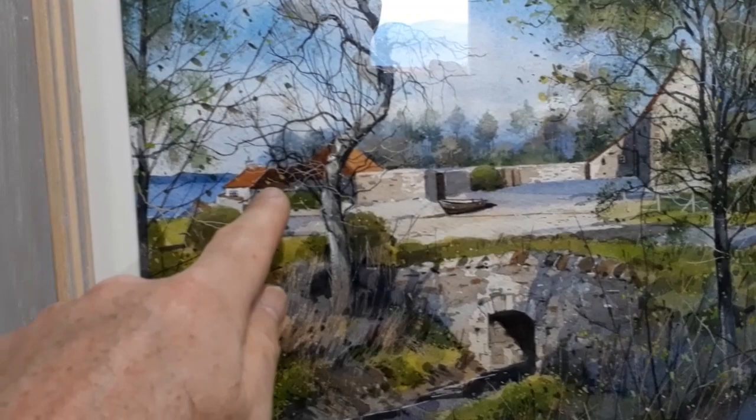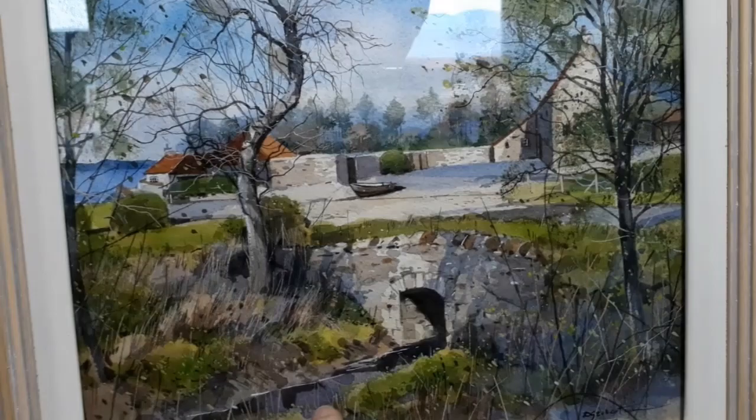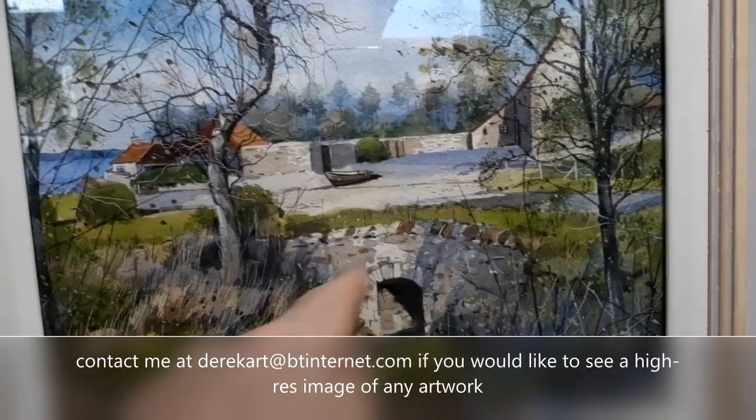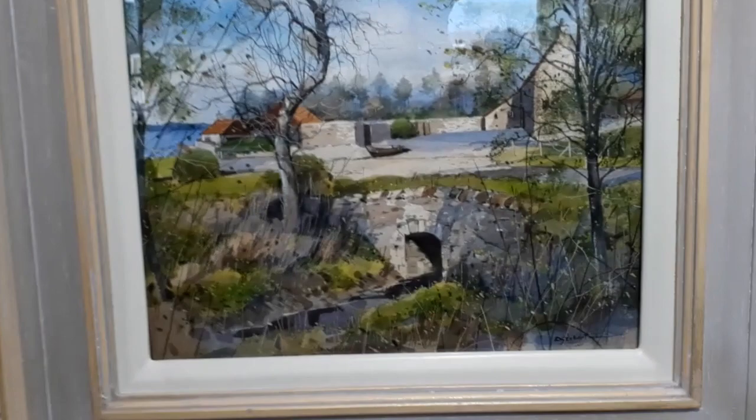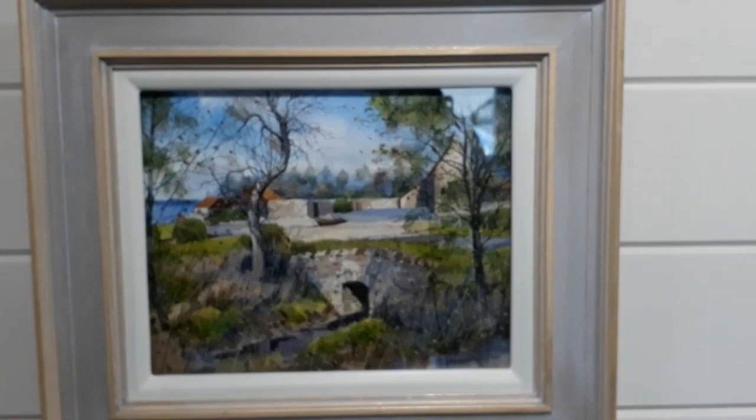This is a painting of my house. We're standing in the building here where my studio is. That's my house, which is the miller's cottage as it used to be, and this is the old mill which is our neighbour's house. The burn that ran the mill was this little stream, passed over by a tiny old stone bridge. I painted this about a year ago. It's all in watercolour and it's framed in a handmade frame by Artist Surfaces in Glasgow — they do a great job and I recommend them.